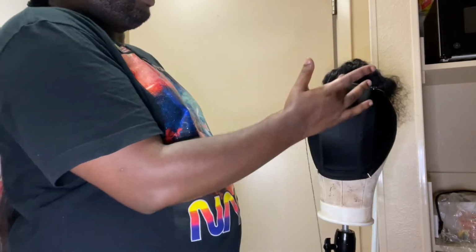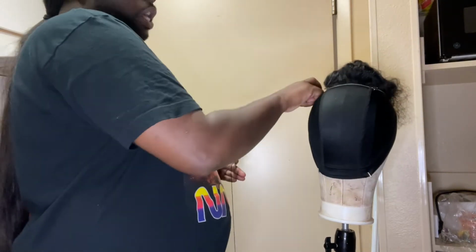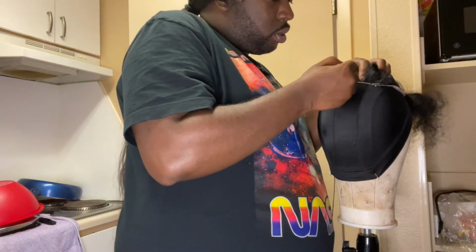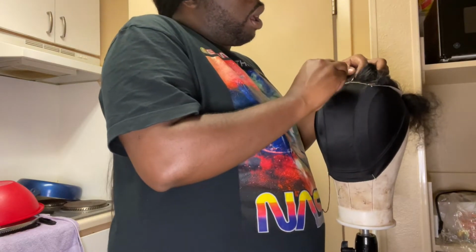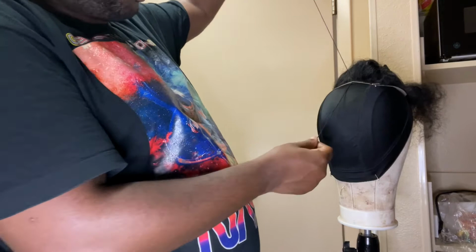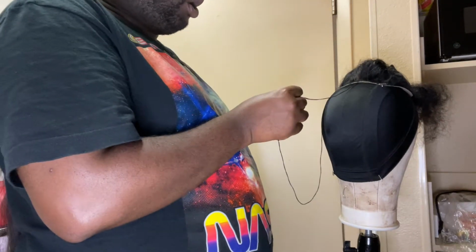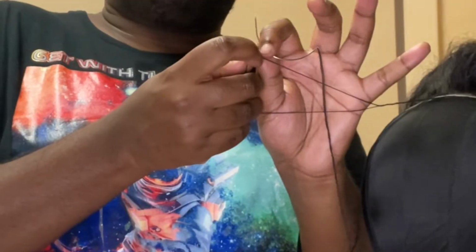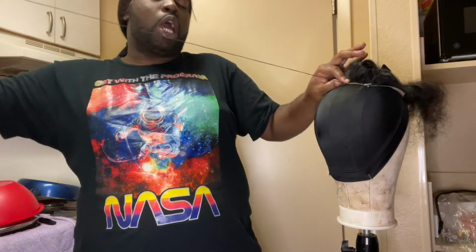When sewing down your closure, you want to be in the middle and go from side to side. After you take the needle through the cap and the closure, make sure you take it through the cavity. Try to put the needle through the thread like this, so you have a latch, basically an extra hole.